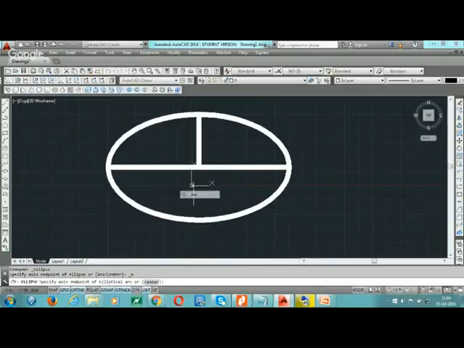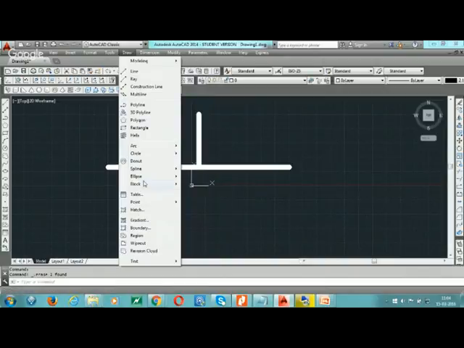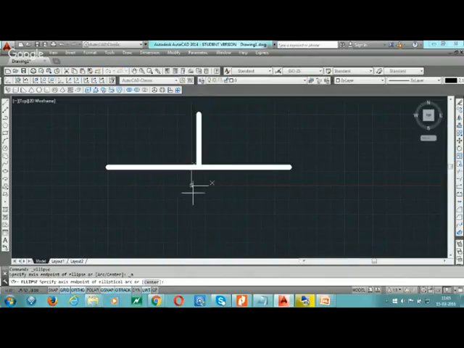Elliptical arc: specify the axis end point, first point, then specify the axis other end point.